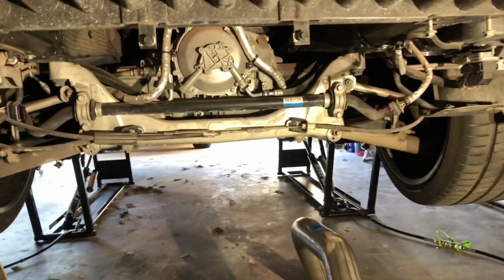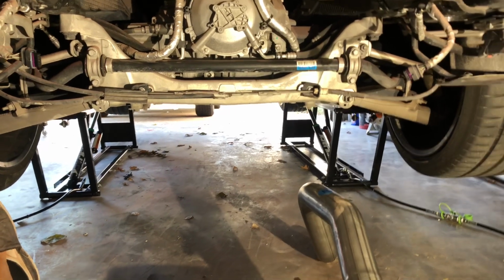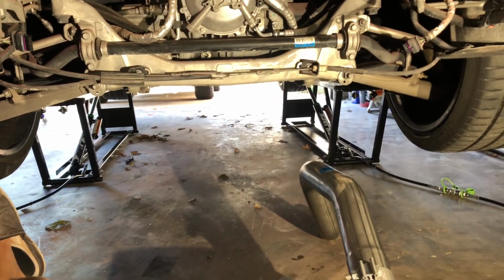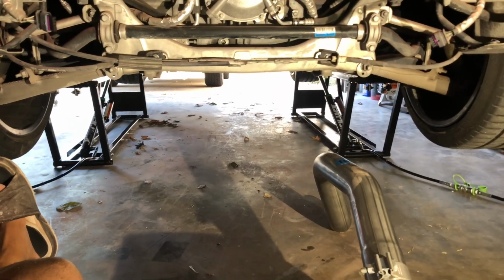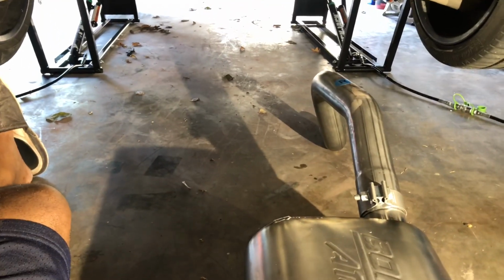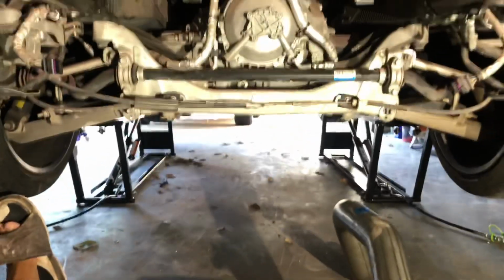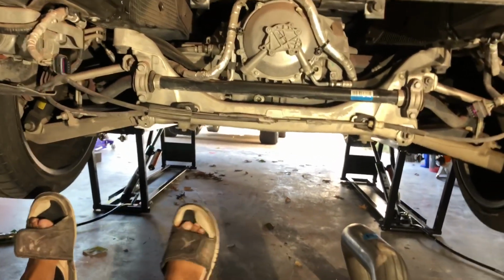If you're working at home and you don't have a lift, you're going to need about the same amount, because you're going to need to put the tips almost to your garage floor and then angle your over axle pipes up into the vehicle through that channel to get it in. So, enough talking, let me go ahead and try to get this in. See if I can do it in one swoop. Let's see.